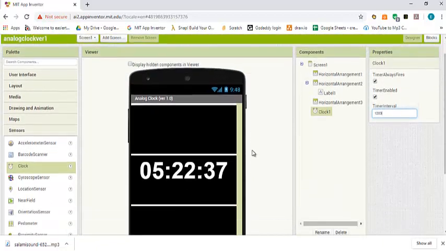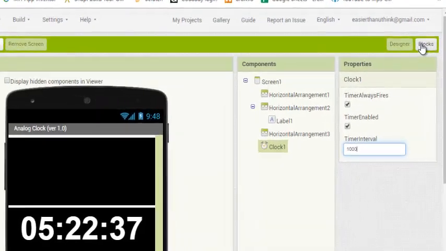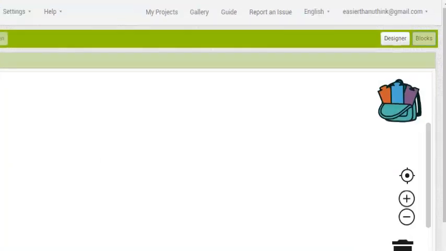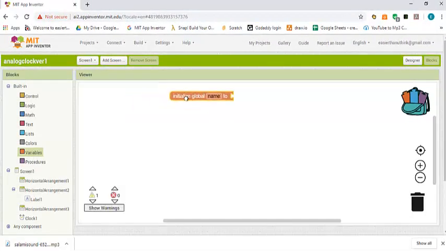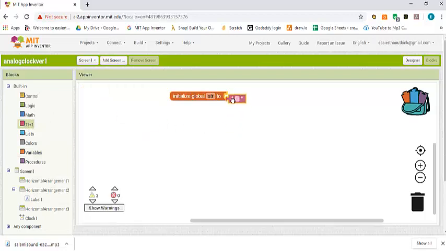Now let's go ahead and design our clock. First, I have to keep track of the time, so I'm going to introduce a new variable. Let's call it str. I'm going to initialize it to blank.